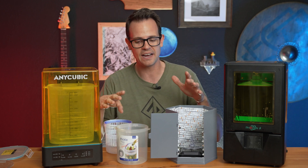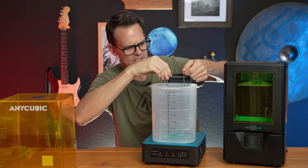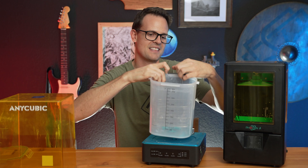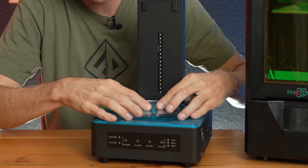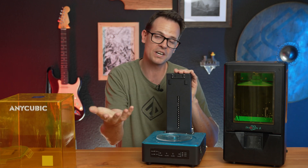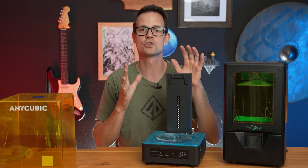Now, that was all nice and fine, but then I got this wash and cure station, which is fabulous. My friend actually gave this to me and I'm so grateful. What you can do — this one is specifically built for this printer — you can take the plate and it'll fit on here. You can clean it off, take it out, pop off your miniature, come back in, rinse it off, then take it apart and grab this little thingy here. Put your miniature onto there, set a time — I like to do my miniatures at four minutes — press the button, it spins around, cures with the UV LED lights for four minutes, and automatically turns off. I could have just left the room and it's good to go. This is so nice to have.